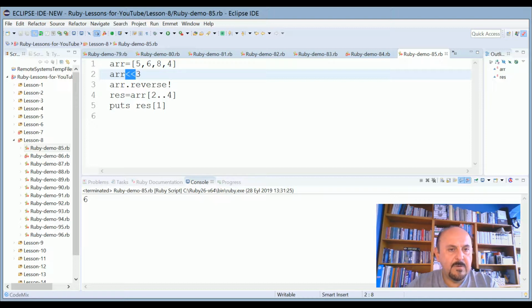As the last command I would like to get printed index number 1, the member with index number 1.